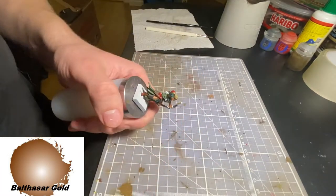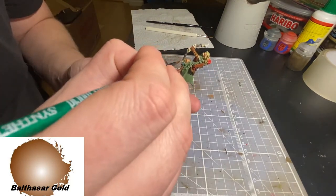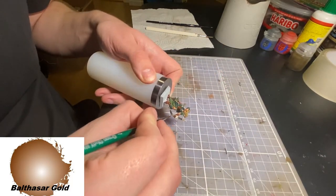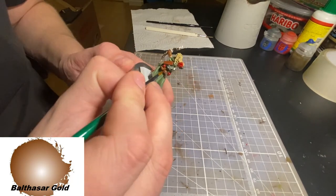With Balthasar Gold I paint the metal parts on his bow and on his dagger, and also on the small sigils you have here and there. You could also choose to use silver or gold, but I just like the bronze look on my wood elves.